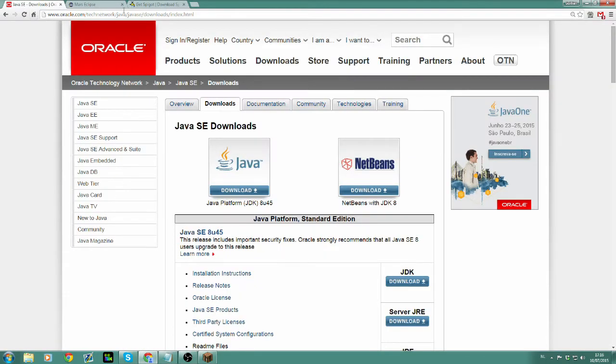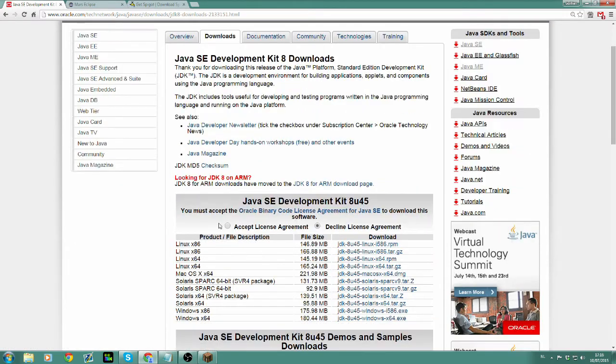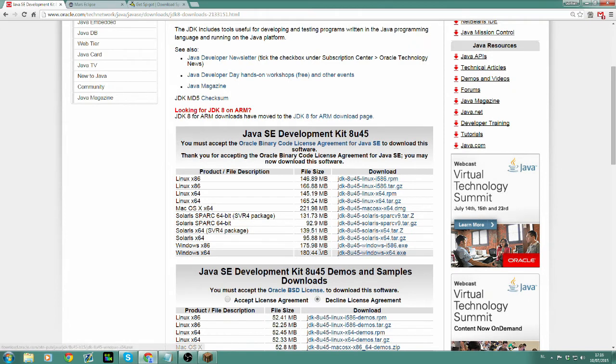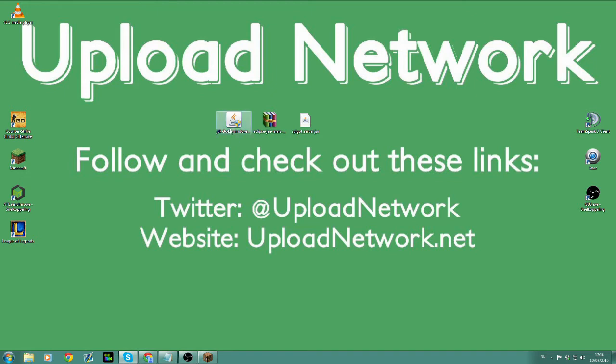It's this website. Just select this Java version. Make sure you accept the license, of course, because otherwise the download won't work. Click it, and then you just click the version you need. I'm on the Windows 64 bits version, so I took this one. If you are on 32 bits or on a different operating system, just select the correct version you need, and then it will give you this file. Afterwards, once it's downloaded, just click it.